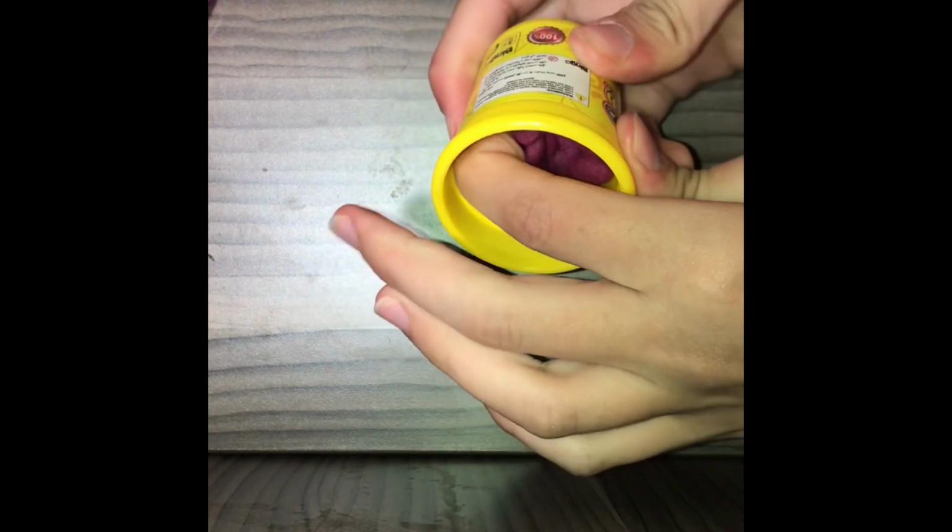Oh my god, the clay is super hard. Okay, it's super hard and needs to be fixed. And super oily too. I'm gonna add some water to it, to kind of fix it all. I'm gonna mix the water. I think it's well.